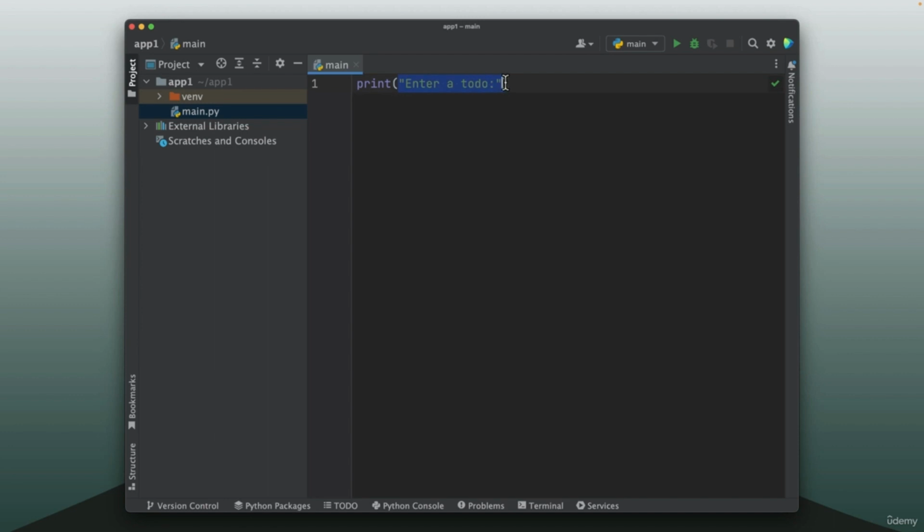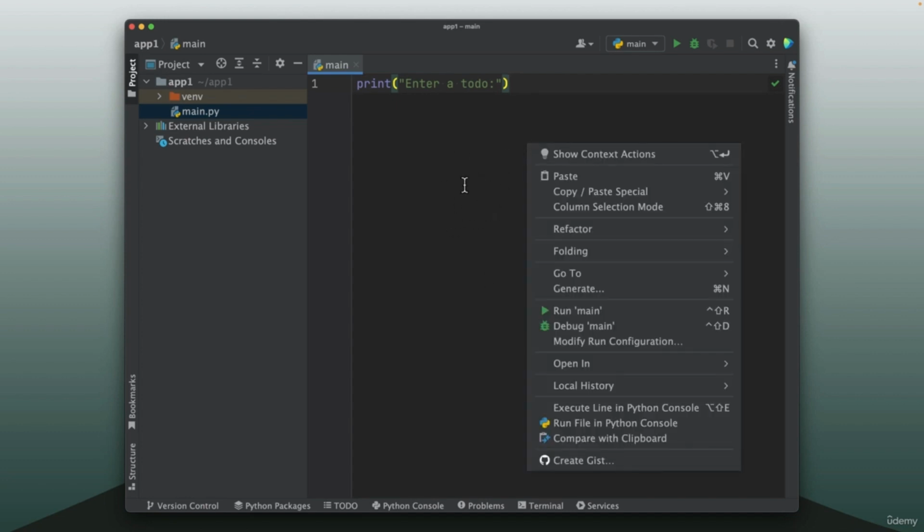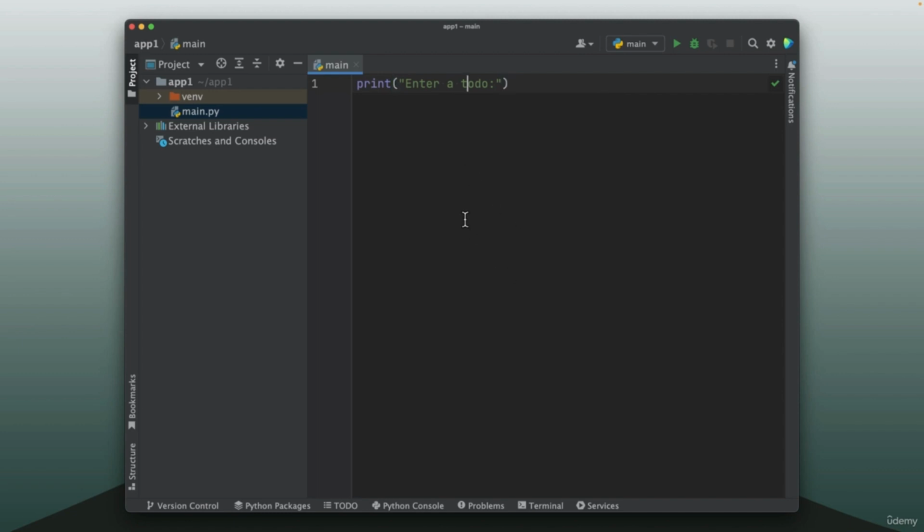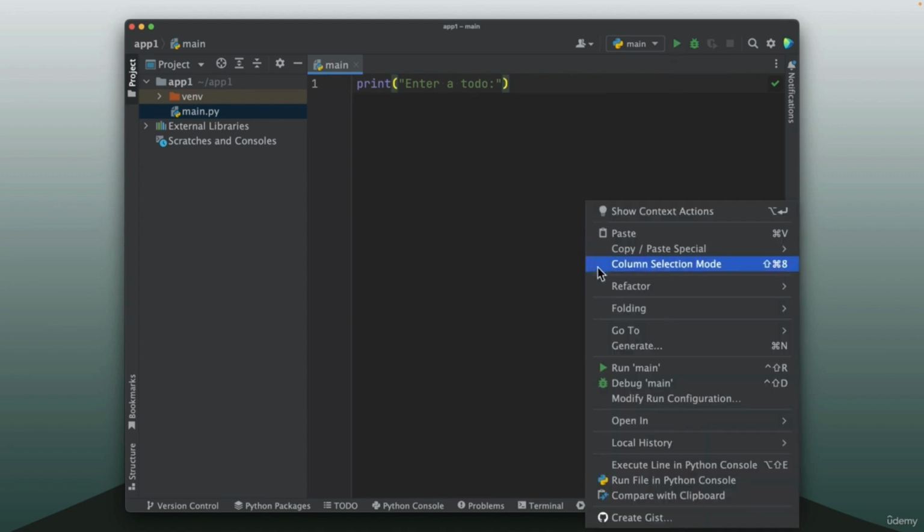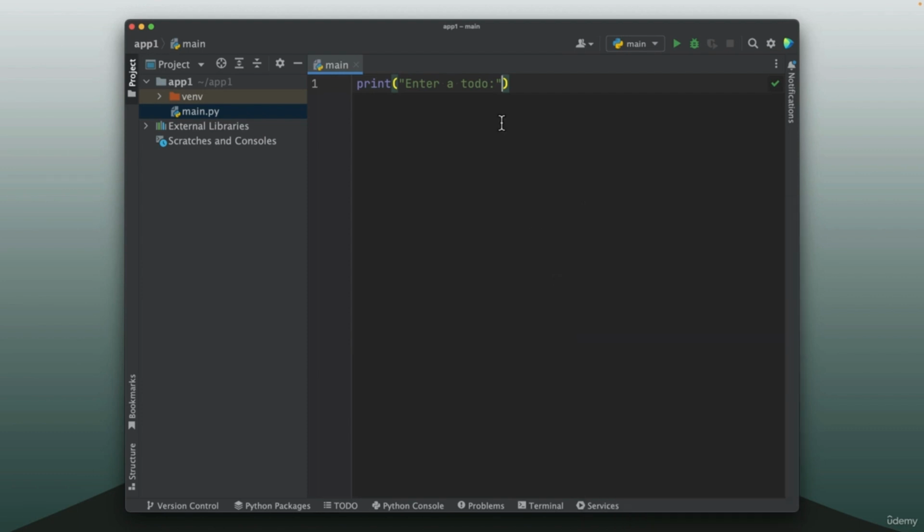So that's the text we want to show. To run this program now, there are two ways to do it. You either right-click somewhere in this area in the text editor and go to Run Main, or you press that button. But I suggest to right-click here and go to Run Main, because if you use this button here, when you have multiple Python files, it could be that the selection here could be another file, not the file that you have opened in here.